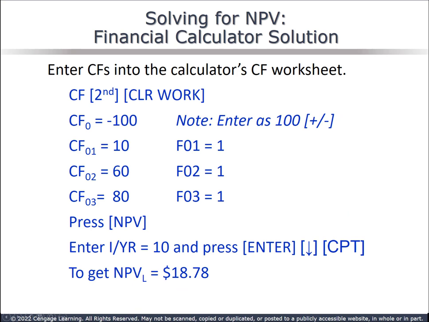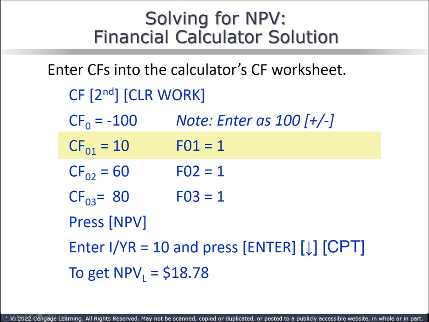Since this calculation is perfect for the TI Business Analyst 2 cash flow worksheet, we'll work through one. I suggest you get your calculator and follow along. As mentioned in the TVM chapter, familiarity with the cash flow worksheet operation is important. So in your calculator, press CF, second, clear work. With cash flow 0 displayed, enter 100 plus or minus, press enter and the down arrow. Remember the pattern from the TVM lesson in the videos. With C01 displayed, enter 10, press enter and down.